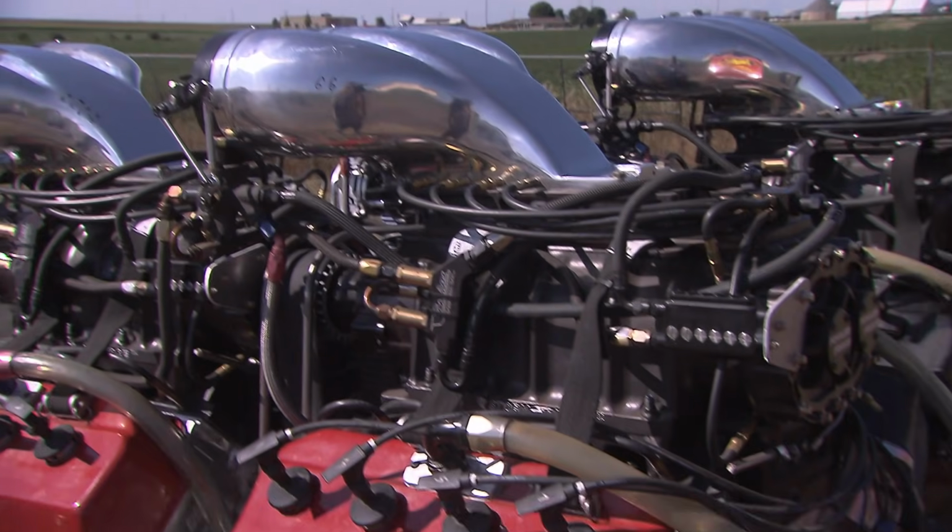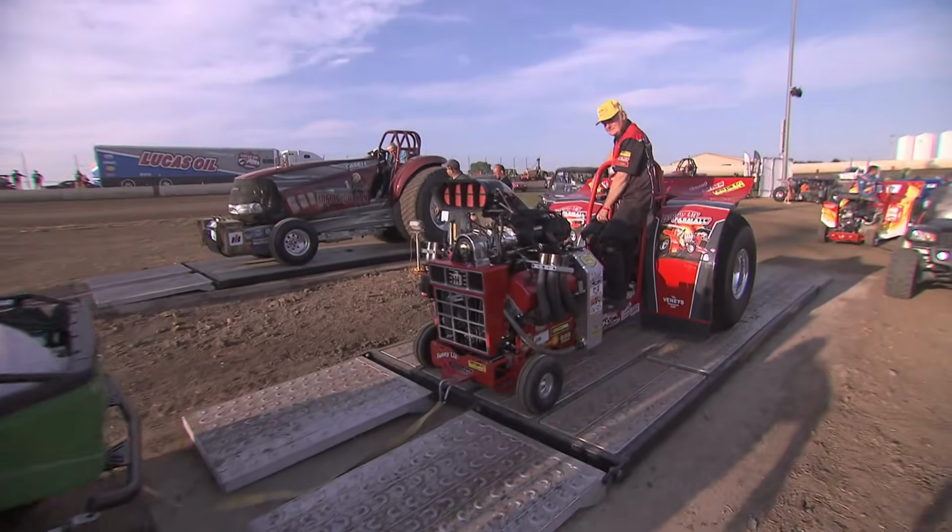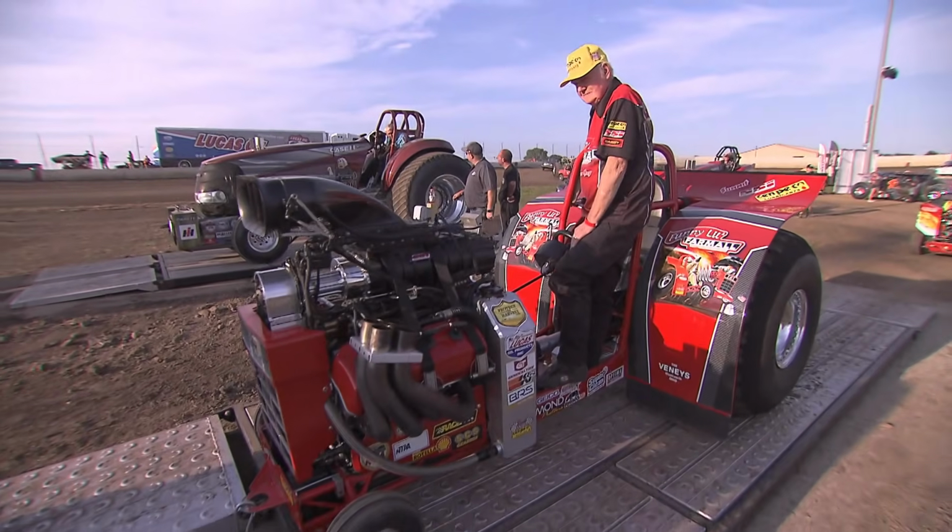The humidity's down, and what's called the grains of water, how much water is really in the air, is going to be better today. So what that means is, if you don't want to hurt your equipment, you need to run your engine a little bit richer, put it on the safer side. That's why you do your homework. You want to get the maximum power that you can get without abusing it. You want to keep them happy. Your engine should always be happy, and that's what I'm trying to do. I'm trying to make as much power as I can and keep it happy.